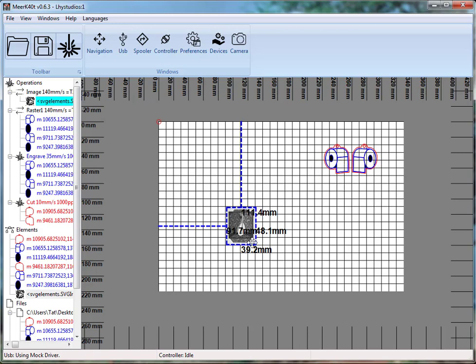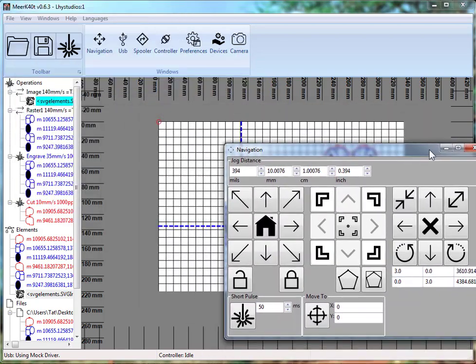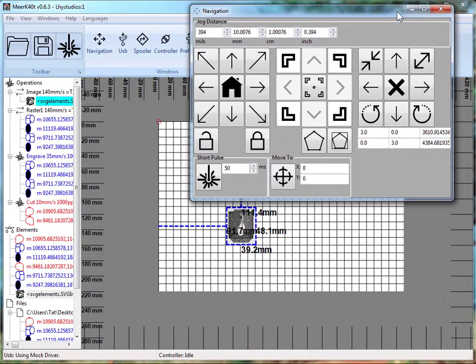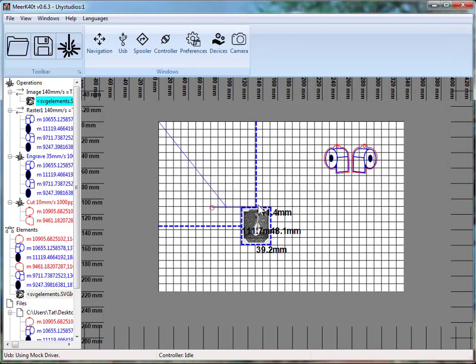Where in the bed this image is located relative to the rest of this is where the laser head will go to. Now, if you navigate here and you say go to the corner here, the laser head will move to the corner, and then you can move the object with the laser head. That's just so that you can center it. It doesn't matter where the laser head is. So if the laser head is over here and you start the job, it will still jump over here and then execute this and then execute vector items here. But if you move them, it'll execute this, then execute this. It doesn't care where it is relative to the laser head.